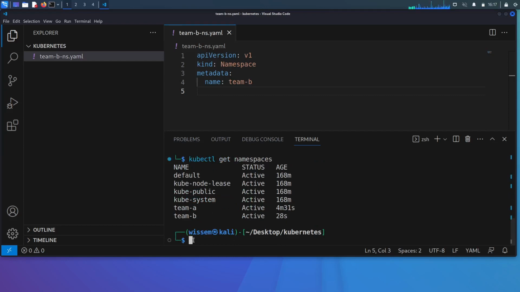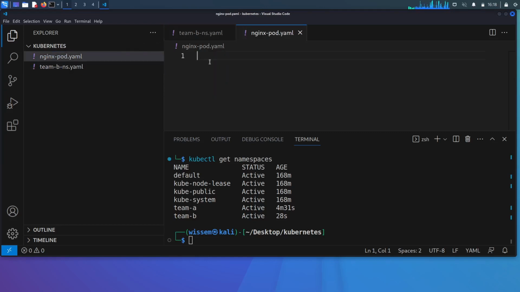Now let's see how we can create a Kubernetes object in a specific namespace. By default, if we don't specify the namespace, the Kubernetes object that we create will be in the default namespace. So for example here, if we add a new YAML file, let's call it nginx pod.yaml.